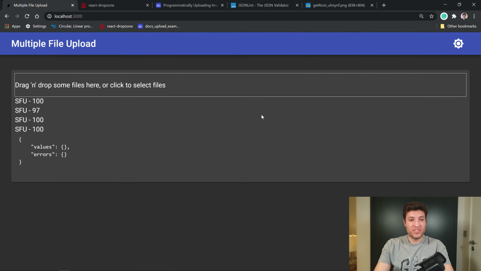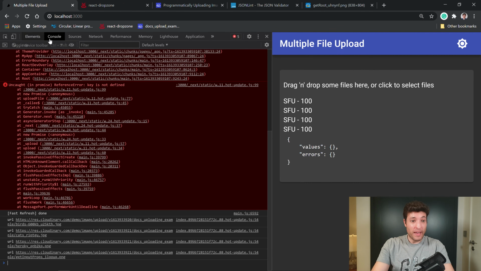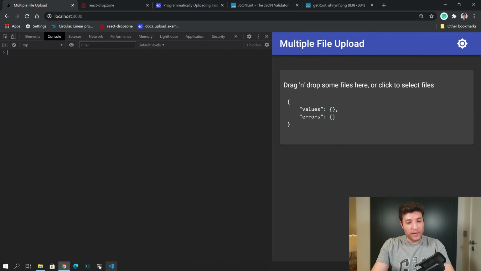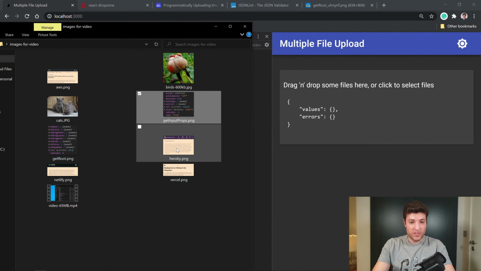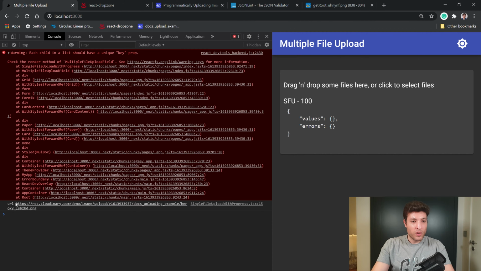So I can come over here, and as you saw, these values were increasing. And I have quite a few things over there, but let's start this from fresh. Now, if I come over here and I upload, for example, this file, okay, I will upload it over there. You will see that we now have a URL over here. This key warning is normal because you are not passing the key in React, right?